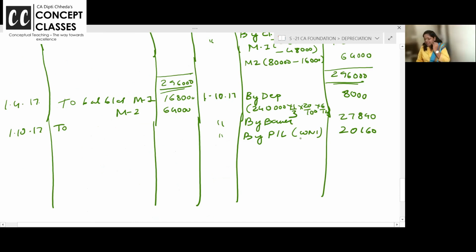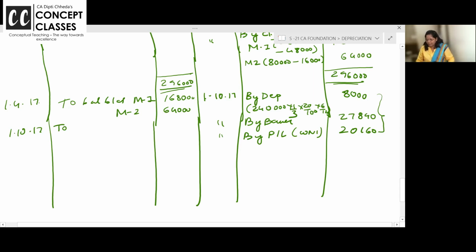Look at the screen. I want you all to do one cross checking for yourself. Listen carefully. Pens down and listen carefully. Whenever an asset is sold, give 3 effects. Depreciation till the date of sale so that you get WDV. Write the sales value correctly and then calculate the profit and loss. And when you do this total, the cost goes out. What was the cost of the asset till here that will go out? Followed or not?